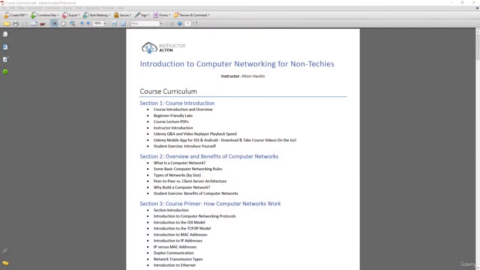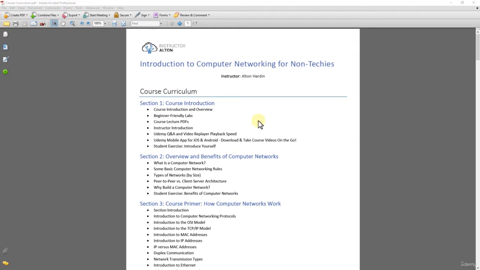So we're just going to take a high-level overview look at the course curriculum, because if we took a deep dive look at everything, we'd be here for 20 minutes or longer, because the course is composed of 27 different sections and the course curriculum PDF is 7 pages in length. So let's go ahead and take a look at what's included in this course.